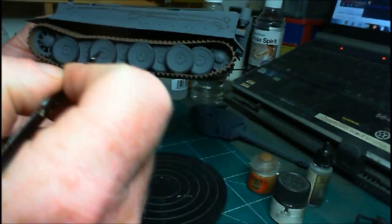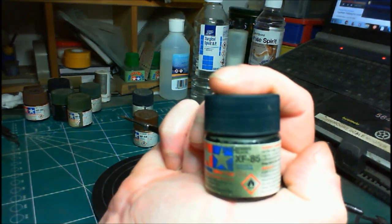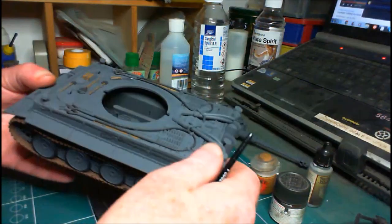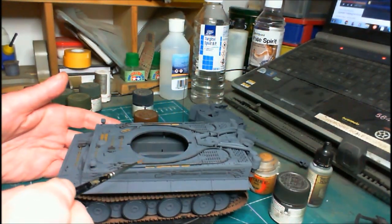Rubber black here then on the rubbers there for the tires. Rubber black is number... is that me rubber black? Yeah, it's XF85. Right, rubber black. So as you see, mostly I use Tamiya paints. I like the Tamiya paints. They work well for tiny bits of hand painting.